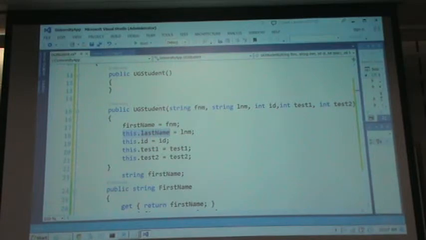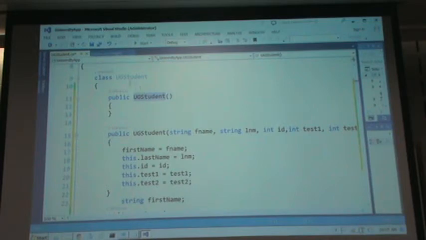And this fnm is the parameter that's coming over here. As I mentioned, it's up to you what you want to call it. Even if you want to call it fname, as an example, then make sure correspondingly this is called fname. So this has to match over here, right? So we've already written 2 constructors. Remember, a constructor has the same name as the class name, and no return type, right? So just a public. Okay, so we are done with these 2 constructors.